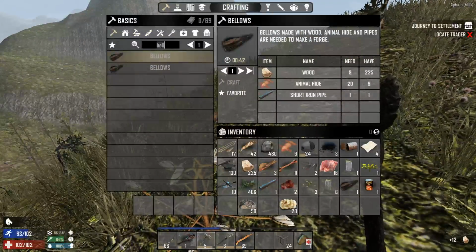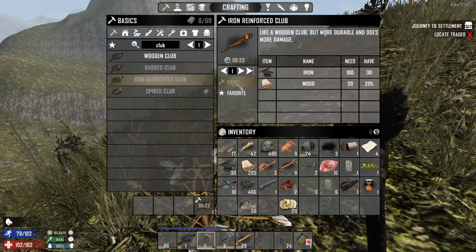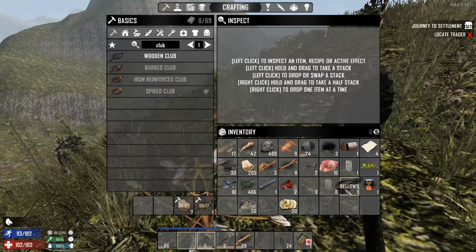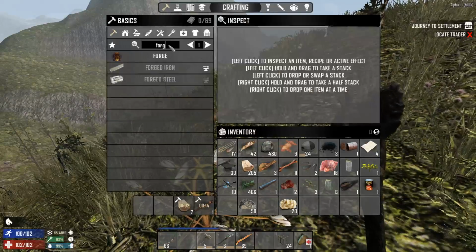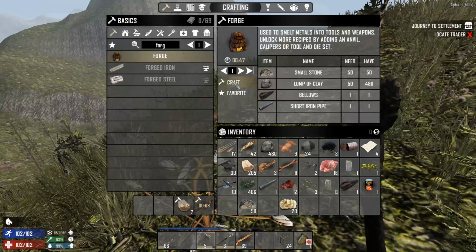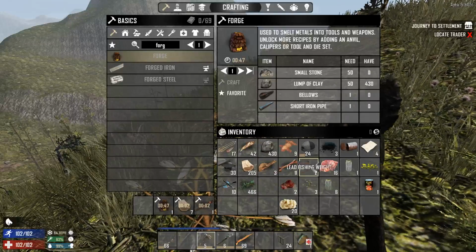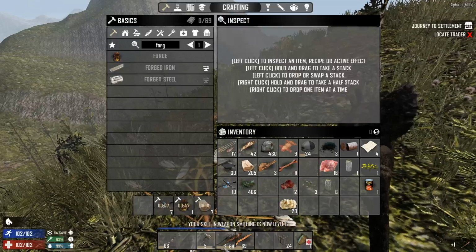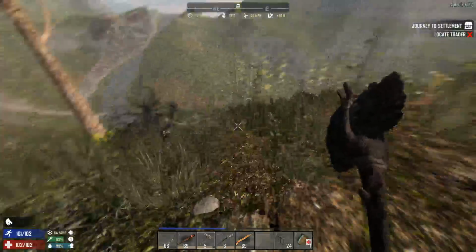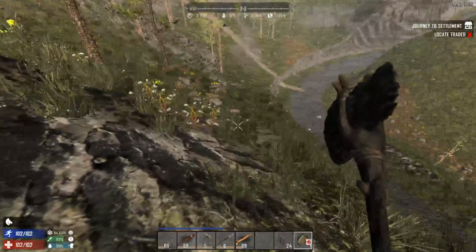I'm gonna go ahead and make another wooden club. Actually, I'll make iron reinforced to craft that, because that's a little better. We have bellows now, and what we need is a forge. And we have everything we need for the forge too. Stones, clay. So we're in a good spot right now. However, you're going to need a pig.